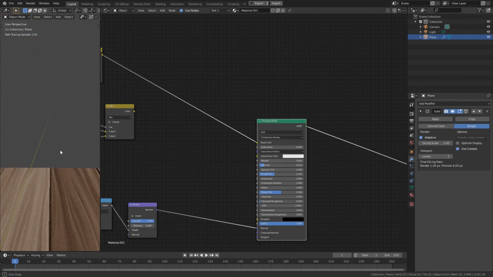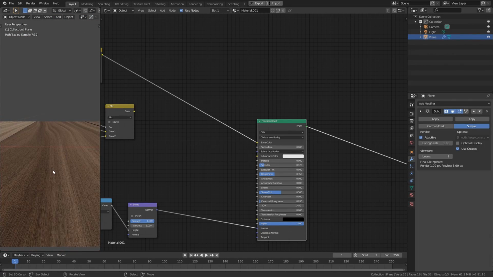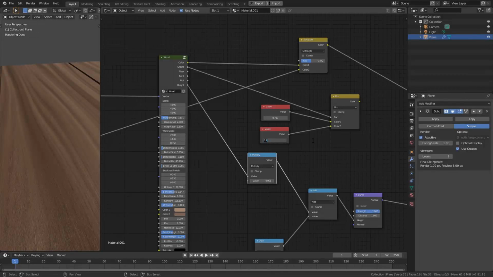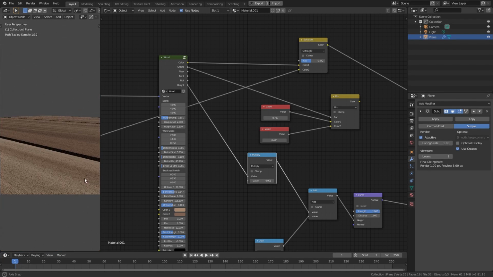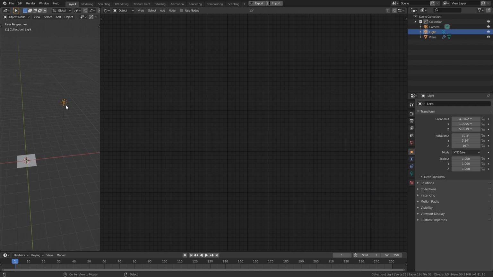Okay, and let's see the wood texture at an angle. I think the strength of the wood details is still too much, so 0.5 maybe, and increase this roughness to 0.4 maybe. Alright, so where is the light?